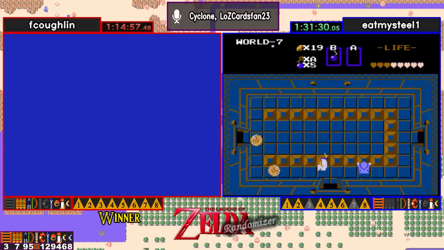But now he gets the orange one out. Will he stay in the room and keep him with the blue? He is, and he gets it. Nicely done. Nice. He's got to use the... There he goes. Uses the wand to pick up the 4-pack of bombs here.